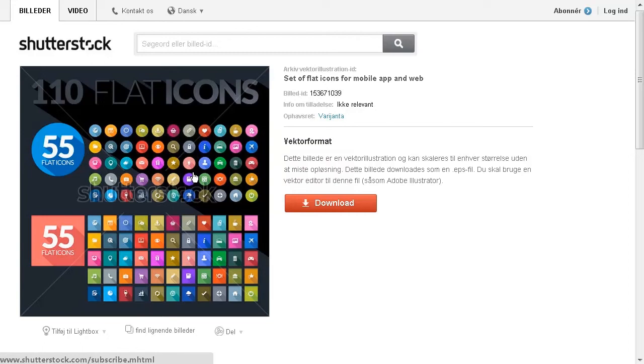Yeah, that's it for now. I hope you got a little wiser about designing your icons for your website navigation. I would love to hear your thoughts on this. Do you think that this is a good idea, a good way to help people navigate your website, or do you only use text menus?